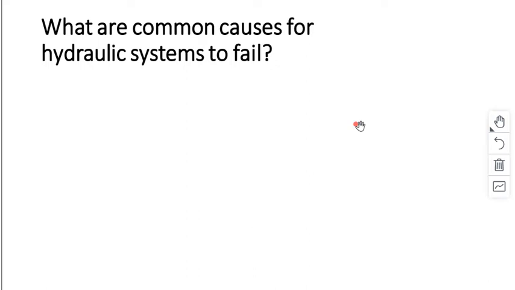Okay. Could you think of some causes for hydraulic systems to fail? We talked a little bit before about how a hydraulic system worked, in the last presentation. And I think the biggest one, obviously, is a pump. If the pump fails, you can't generate pressure. If there's no pressure, there's no flow, and hence nothing in your hydraulic system is going to work. And obviously then you've got your actuators, your valves, your motors, your pistons, so they can fail as well. Let's go to the next slide and see what we have.